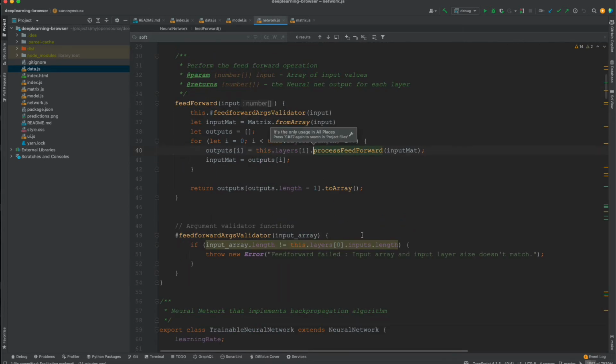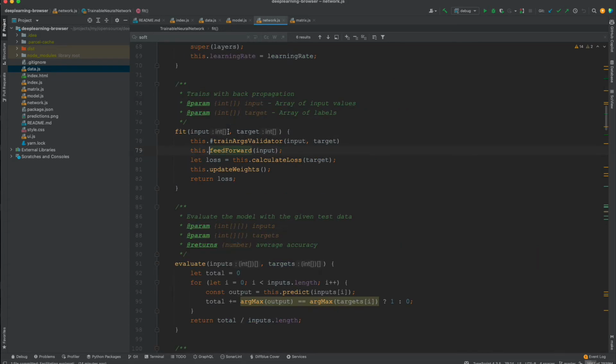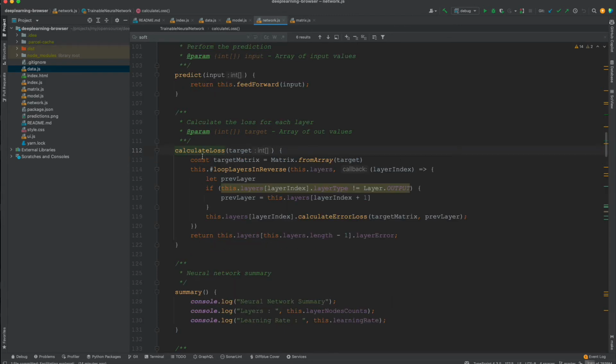The next step that we are going to see is the calculation of the loss. So we got the output, and now you need to see how far we are from the expected output. The calculation goes in a reverse order on the layers.